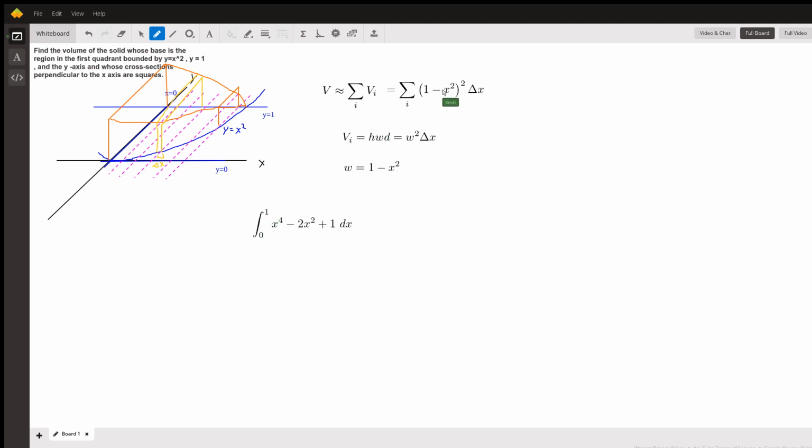And then if we simplify this expression here, we get that. And then when you take limits, the delta x turns into a dx. That's really just convention. Don't have to worry too much about what it means. And then this integral is just something you can take using all the integral rules you've learned at this point. So I hope that helps. Just remember, it's much easier to build these things from scratch with the sums than it is to worry about formulas or anything. So there you go.